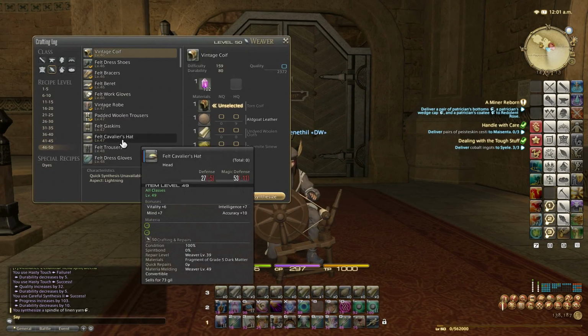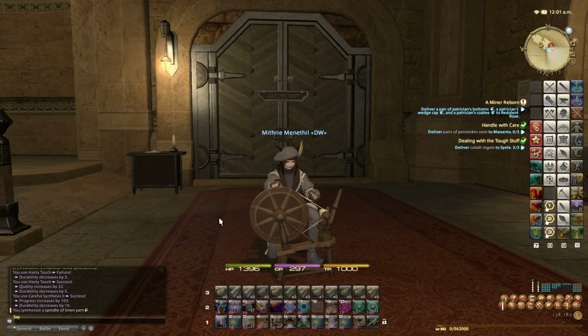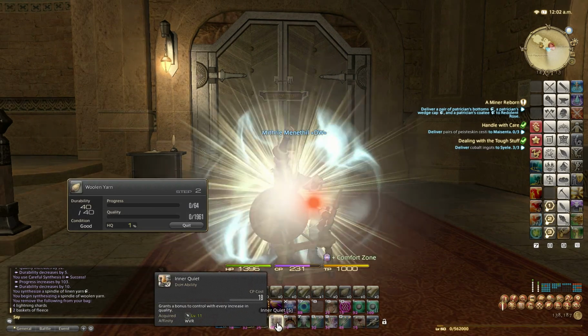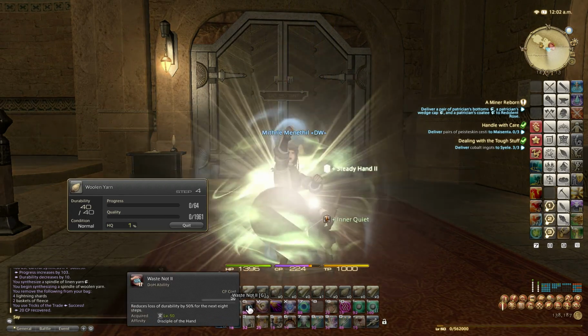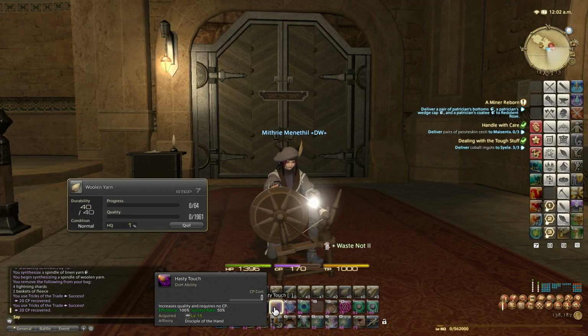Okay, what else do we need for these bottoms? Okay, we need 1 woolen yarn, 1 woolen cloth, which means I need to make 3 woolen yarns. Okay, so comfort zone, tricks of the trade, inner quiet, steady hand, tricks of the trade, waste not 2.